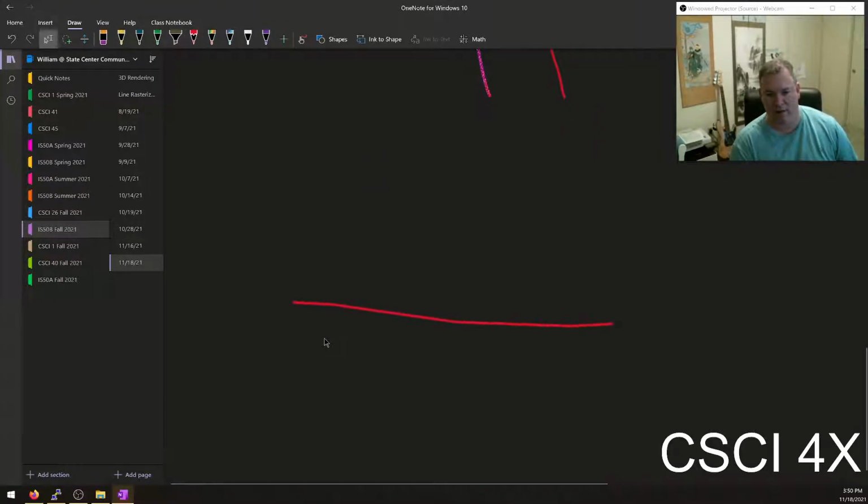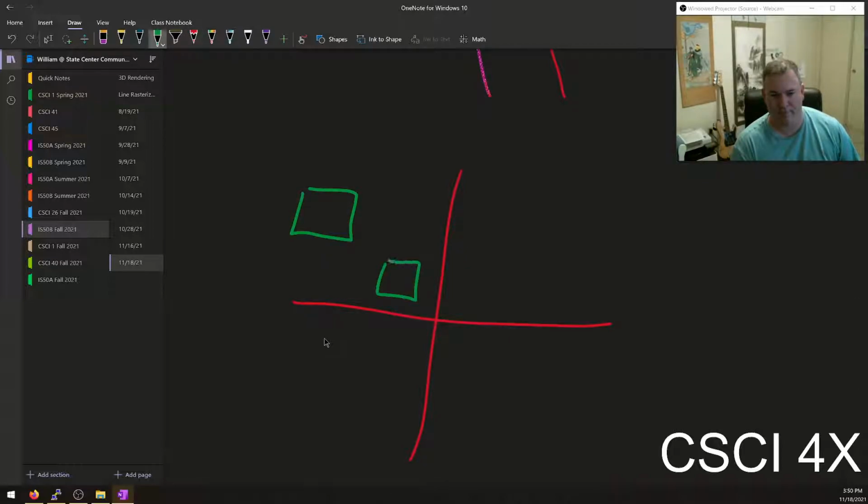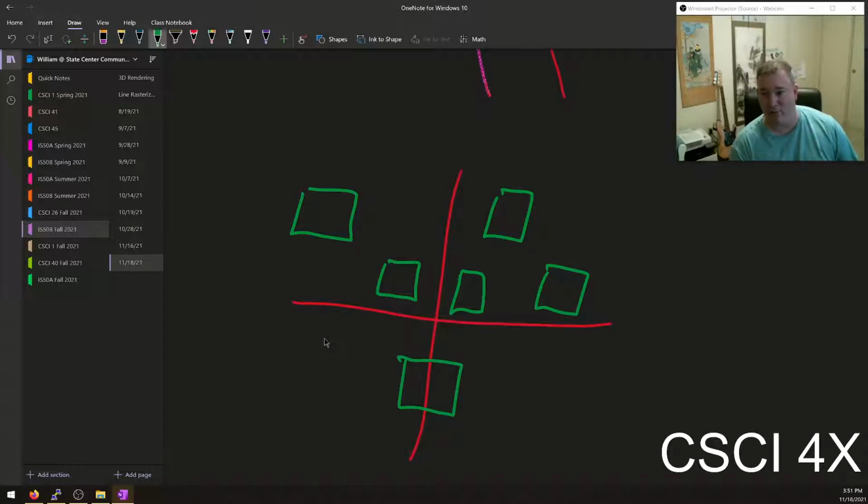So let's say that you've got a world, and you've got boxes in it, right? Some of them are not going to be nice enough to fall on one side of the quad tree or another. So what you do with a quad tree is every quad tree is going to have 4 kids, right?